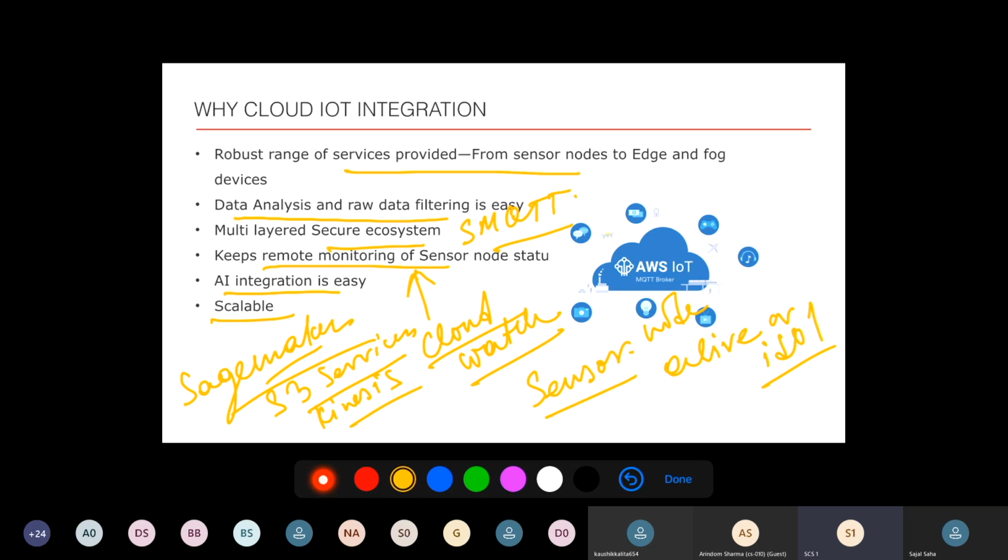So you get different types of notifications through constant remote monitoring of the sensor nodes. And AI integration, artificial intelligence integration, is also very easy and scalable. Scalable means right now you are connecting 10 IoT nodes, and if you want to connect 100 IoT nodes or 1000 IoT nodes, that also you can do very easily.